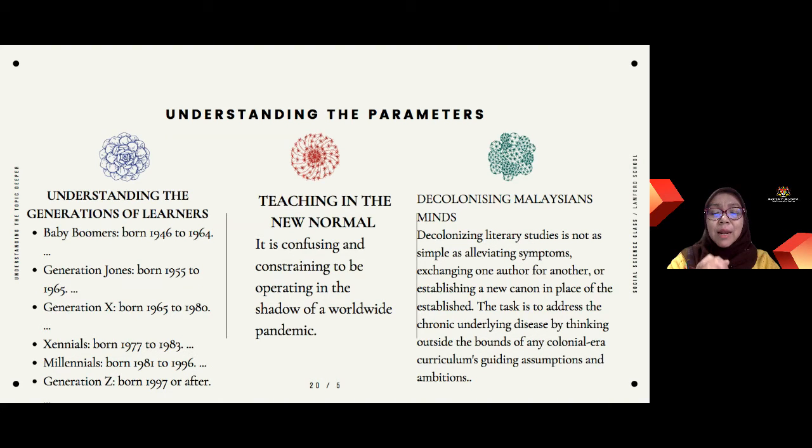Another one that we need to think about is our mindset. Are we still privileging the West, or have we totally decolonized? We were free from colonization in 1957, but are we totally free? So I think through some of the materials you may bring into your classroom through literature, maybe an exercise of decolonizing, where you're not simply exchanging one author, changing Shakespeare to some other Asian author, but you are looking at the ideas that are being foregrounded in the things you teach.